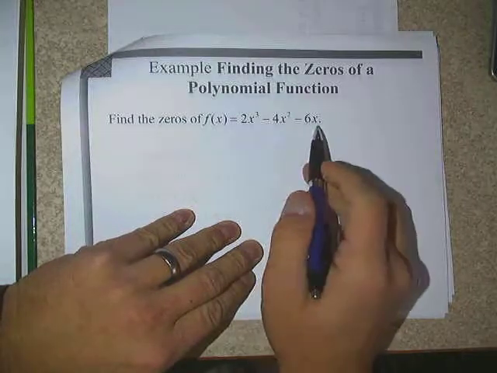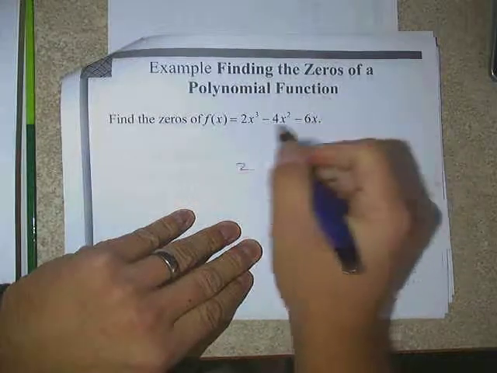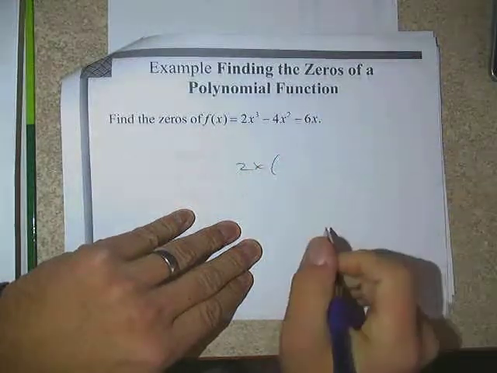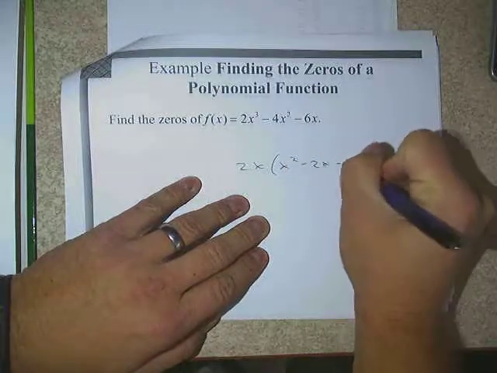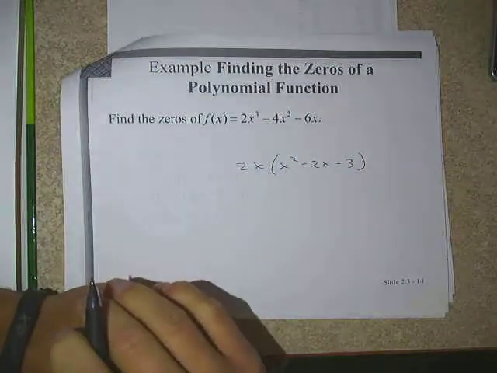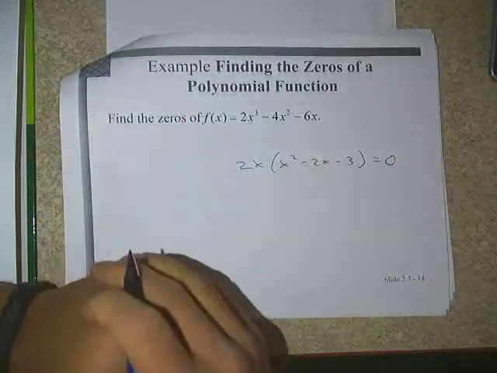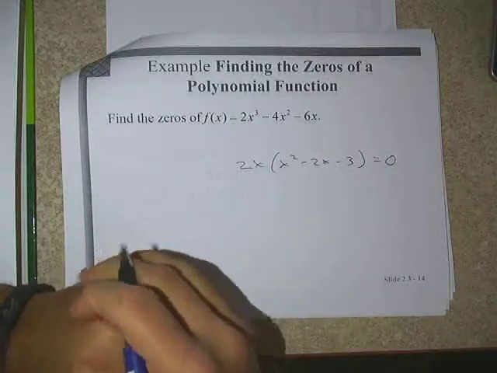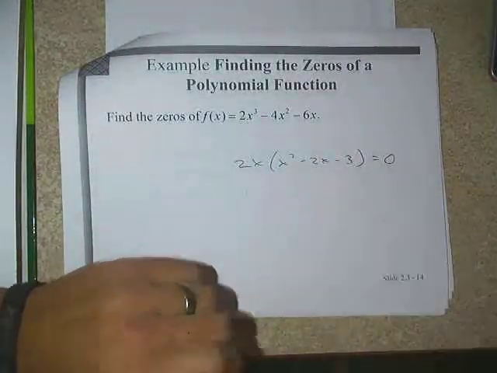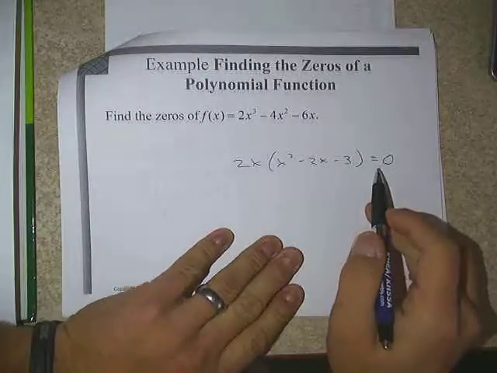Well, the first step in any factoring problem, remember though, is to look for a GCF. And in this case, what do these numbers have in common? They have a 2. They also have an x in common, which is nice because what that does for us is if we factor that out, we're going to get that left over. And remember, finding the zeros of a polynomial means finding when does that equal 0. What x coordinates are going to give us 0 when we plug them into this equation? What's going to make that sentence true?